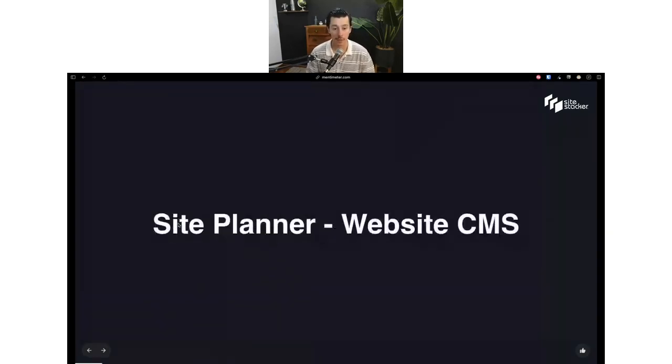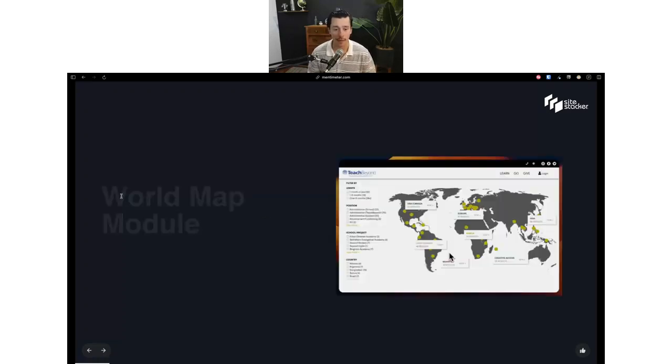Take a look. So we're going to start with SitePlanner, website CMS. This is our content management system. And there have been a lot of updates to SitePlanner. For those of you who are on base template, you know that one of the premises is that it's a living and breathing template that is the foundation of your website's template. So even if you've done customizations on top of it, you're going to receive quite a bit of updates. And we've done quite a bit of updates. And I want to show you kind of what we've done.